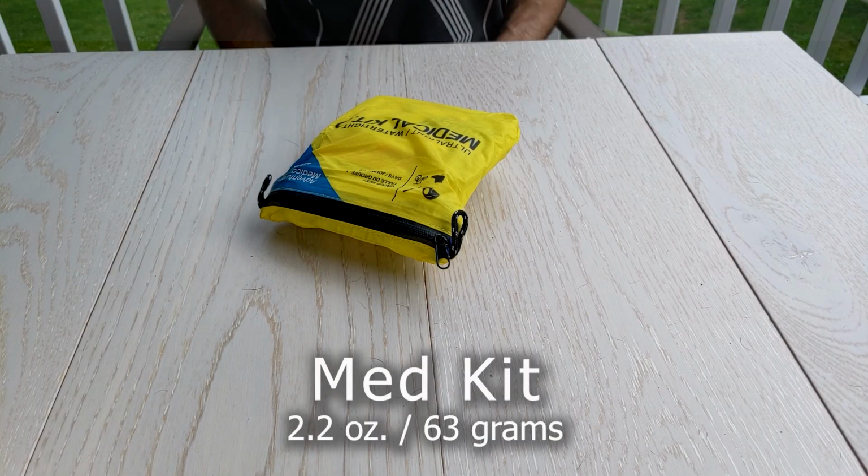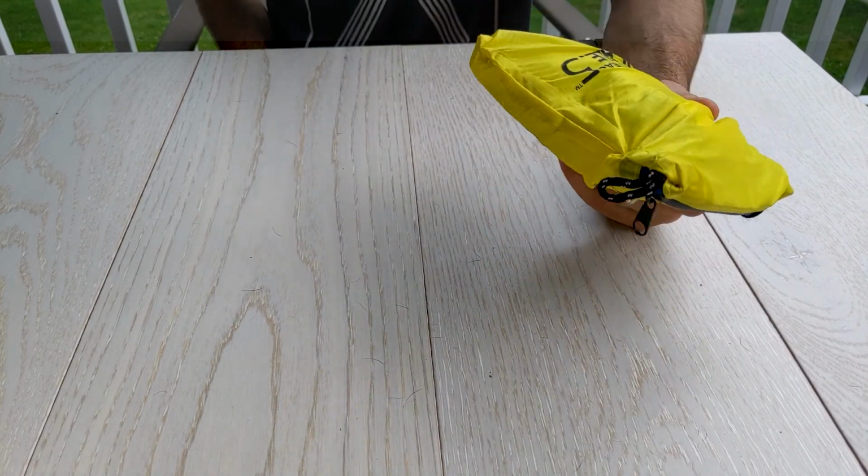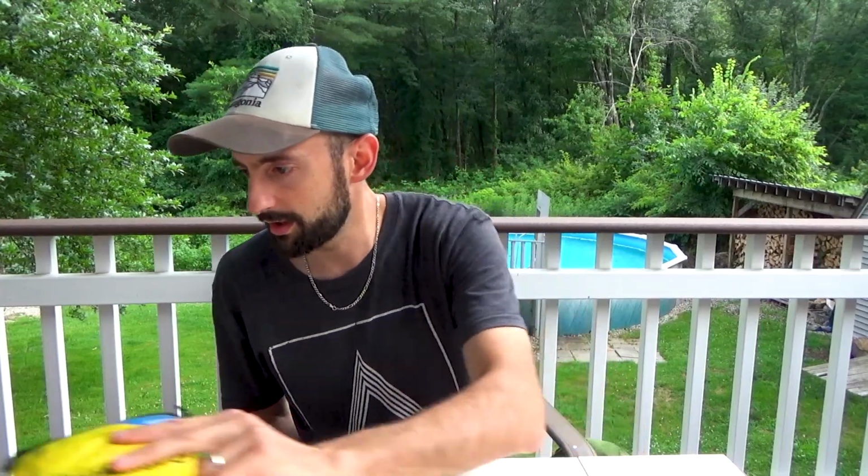Got my ultralight medical kit. It's actually not that ultralight, but I've only had to open this once for some Tylenol. I guess better safe than sorry when you're out there.